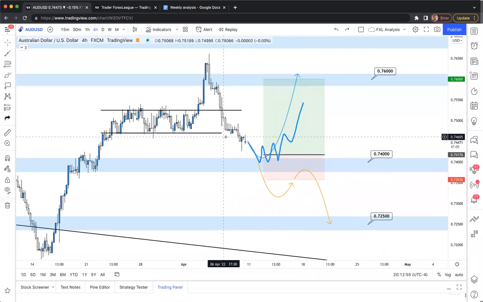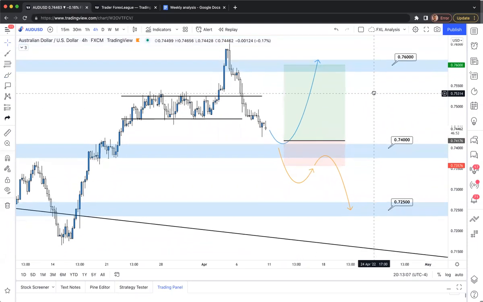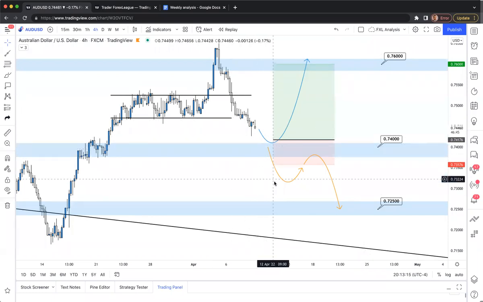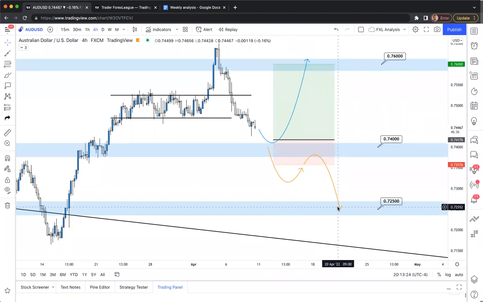Okay, so this is what we're looking for. A little bit of consolidation and then a more bullish trend situation. So we want to see that higher low and then continuation, strong bullish candlesticks that would give us confidence in entering long there. Now, what needs to happen for us to consider this bearish? That would need to be a clean break of 0.74. So price action is going to fall through this level, get a good presence in this zone, then pull back for a lower high, retest this level, get that lower high, and then we could enter short.